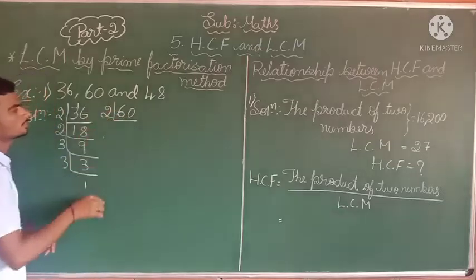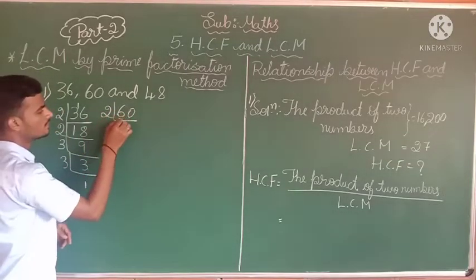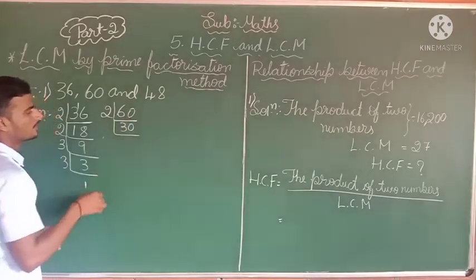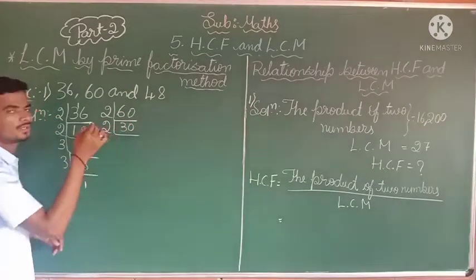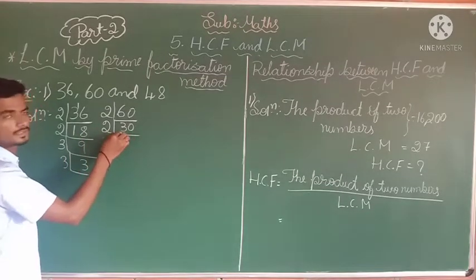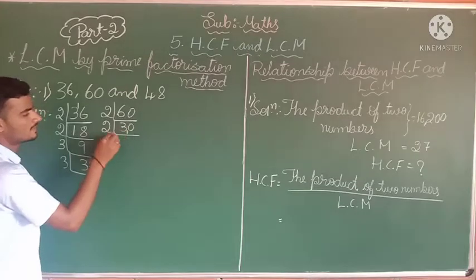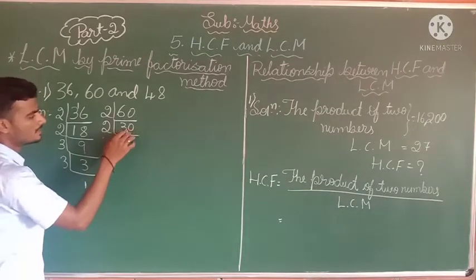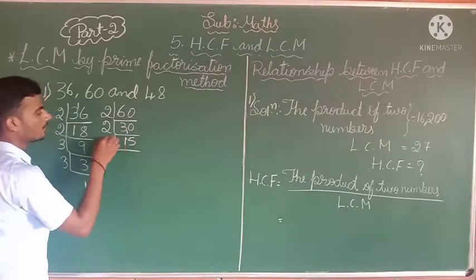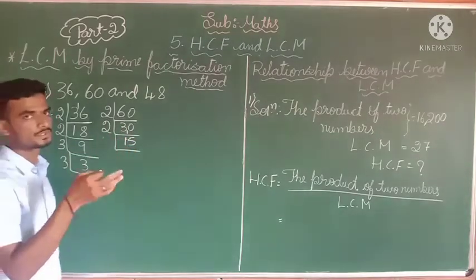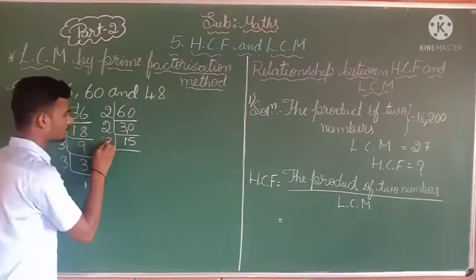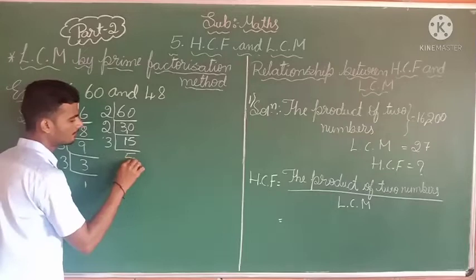Then here you take 2. 2 times 30 is 60. 2 threes are 6, then 0 as it is. Then 2 times 15 is 30, but you will not get 30 that way, so you take a single digit number here. 2 ones are 2, here 1 remains, then it becomes 10. 2 fives are 10. Then in the 2 table you will not get 15. So we want to take the next prime number, that is 3. 3 fives are 15.